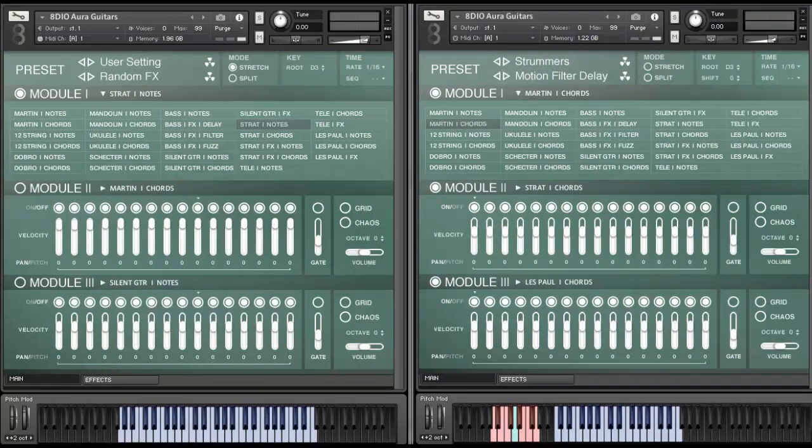And speaking of that symmetrical or identical nature in the library, let me also demonstrate here the similarity between single notes and chords so you can understand how similar they are and why we designed it this way, because it's really designed to work together. You want to play that groove with the chords in a perfect fifth, and then you want to add the single notes on top, and I'll try to do that as well. But let me just show you here first. Let's try the Martin single notes here again, and then I'll try the chords again and just play exactly the same thing.